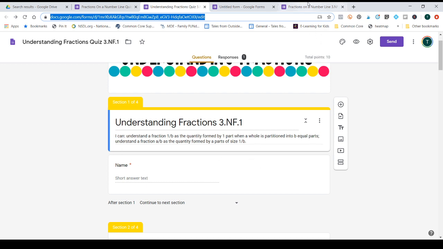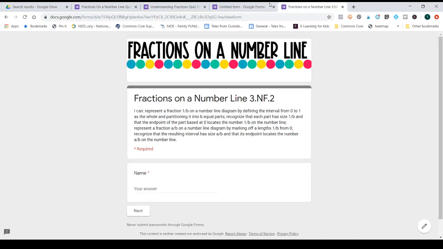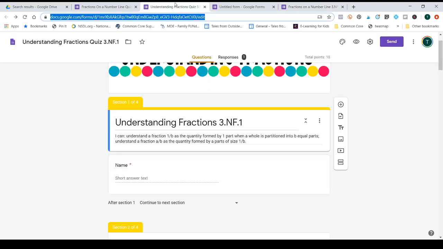On the regular form, I believe I have this one here, it looks like this. So you don't move on to the next section until that section is complete. So this is especially nice with quizzes or something where you don't want students to get overwhelmed with everything that's there. It allows you to group specific question types together, but it makes it a much more friendly format to look at in the beginning.